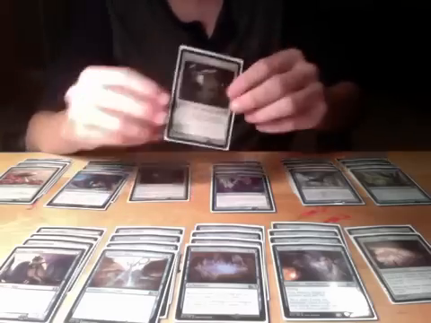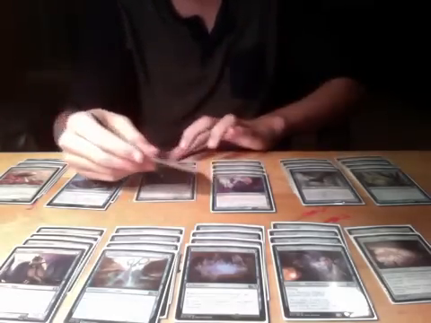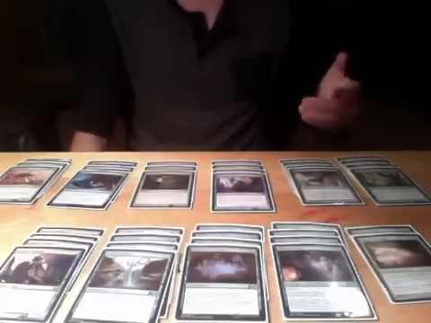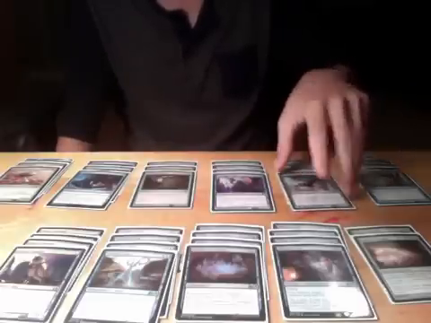Next, we have 3 copies of Springleaf Drum. Again, another target for Ensoul Artifact, and this can really help us pump out our creatures. We can draw almost our entire hand, and potentially our entire hand, on turn 2 in some cases. And that's just really sick.